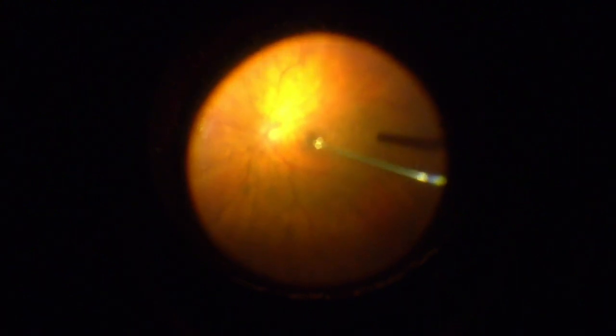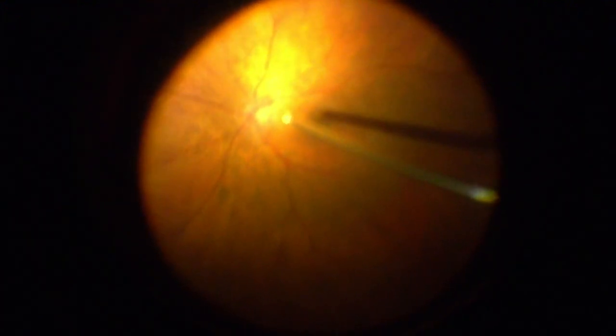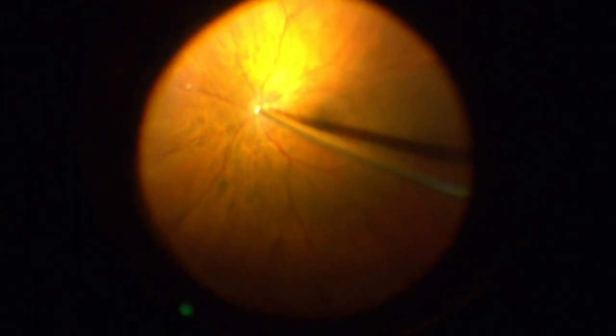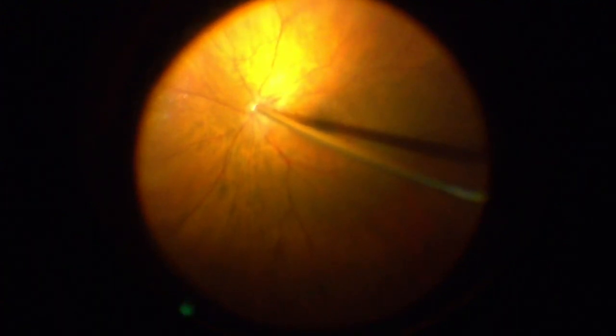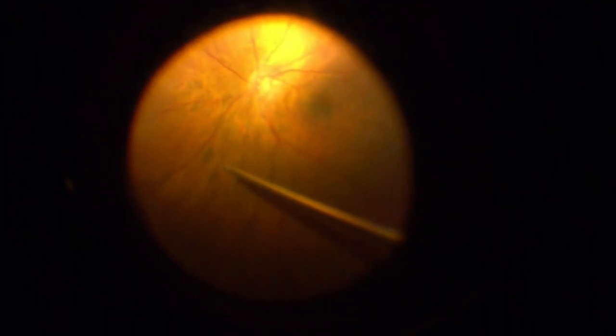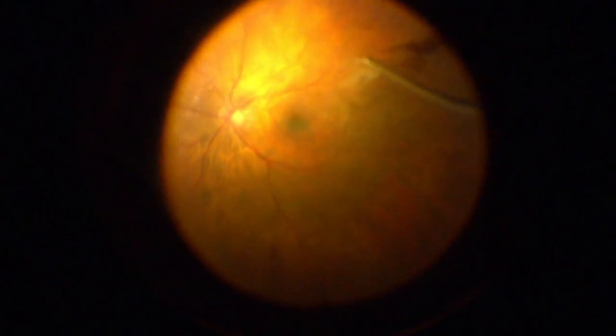As you come down here, can you focus this for us? You can see how it's pooling down there. So the vitreous is still down here at the nerve. So we'll turn the cutter off, turn up the vacuum, and we're going to engage the cortical vitreous here. And what's nice is you can see the shadow out there. Watch the shadow right here as we pull up. I often don't use triamcinolone. And so we just stretch it in different directions. You can see it popping up, very nicely. And here goes the vitreous out temporally too.